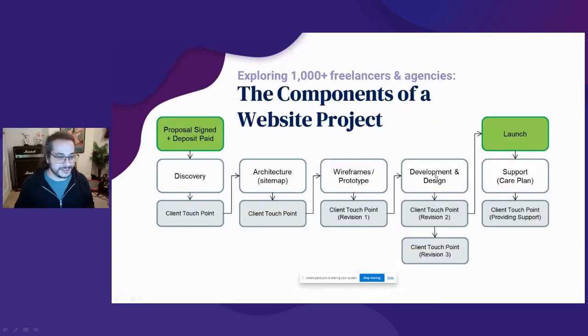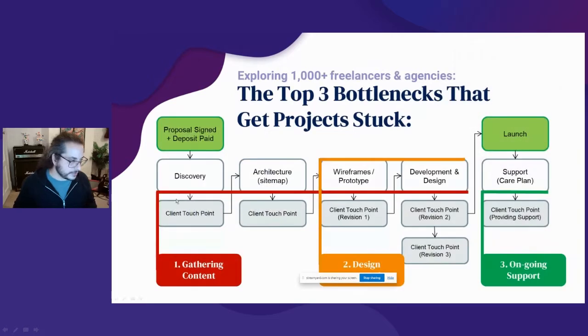Now starts the interesting part, the development and design. So all of this process, gathering the content, and I can show it to you here, usually takes from the beginning until the end of the project, if not done properly. Approving the designs starts from the wireframing, if there is a wireframe, or it starts only from the development and design stage, and sometimes it doesn't end. We're going to tackle this one next as we talk about development and design. And finally, the third biggest bottleneck in the project is getting the information that we need from the client as we're providing ongoing support, so that we don't waste time going back to them, asking questions, and taking days because of back and forth to fix a request that literally should take seconds.